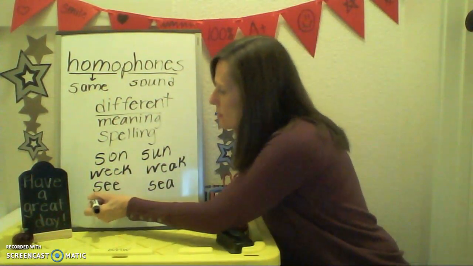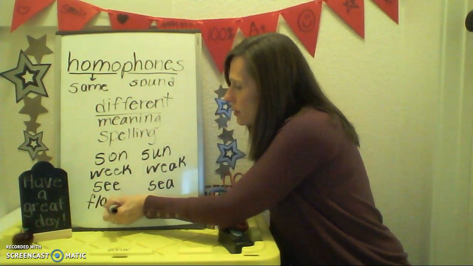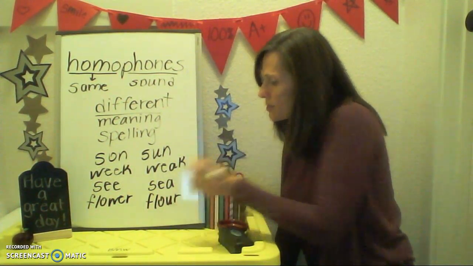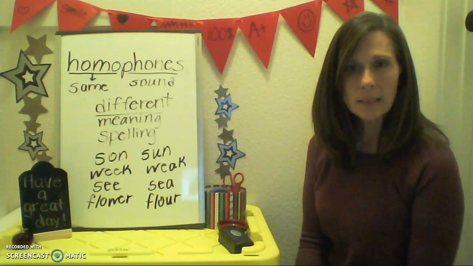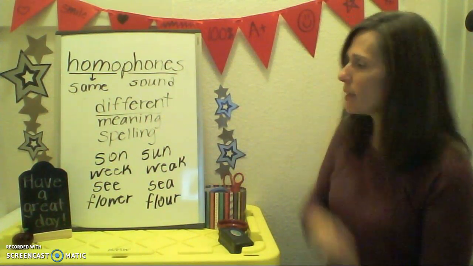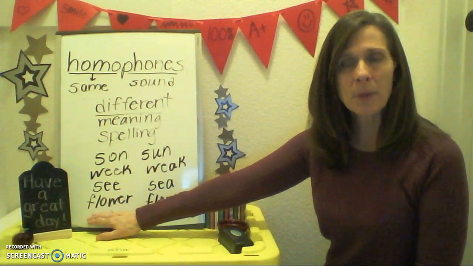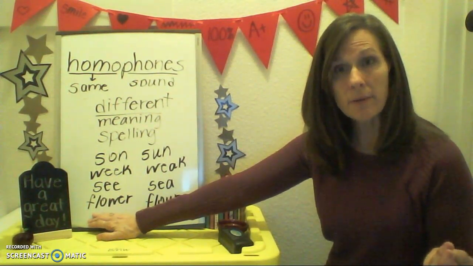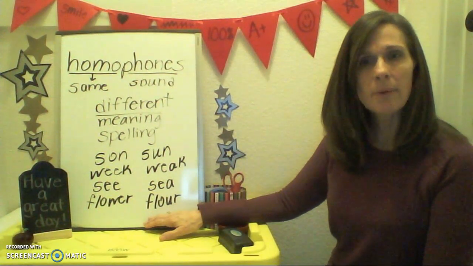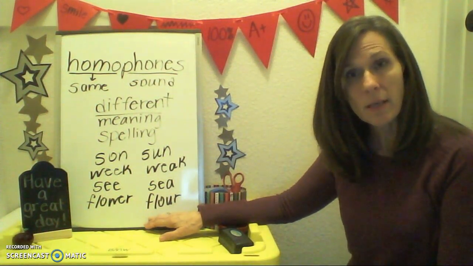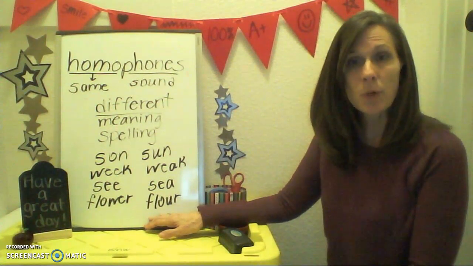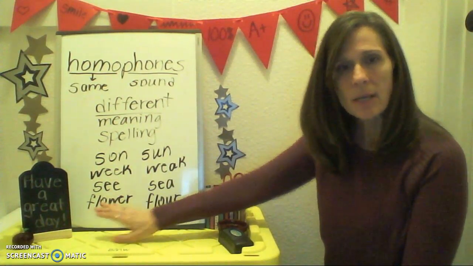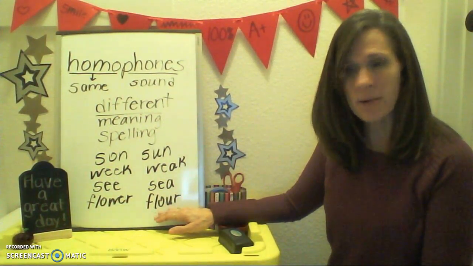Okay, how about this one? Flower and flower. Okay, so I listen to the meaning, or I put the word in a sentence and I listen to the sentence, and that helps me figure out the meaning. Flower. I saw a beautiful purple flower in my front yard. That means the flower that grows out of the ground, right? Flour. I used flour and chocolate chips to make chocolate chip cookies. Okay, so you know as soon as you put the word in a sentence, you can figure out the meaning, right? And then we know OW makes the OW sound, and we know OU also makes the OW sound.